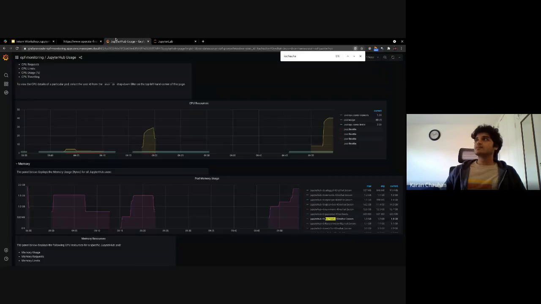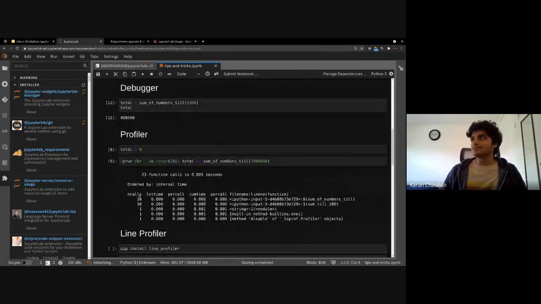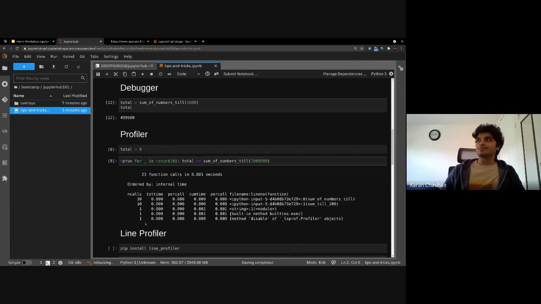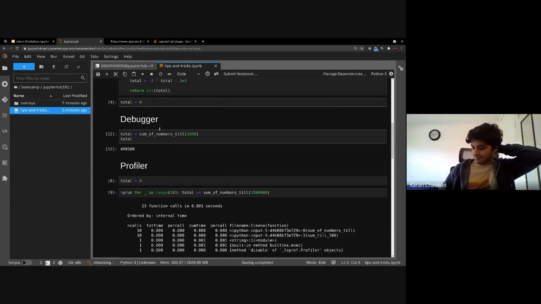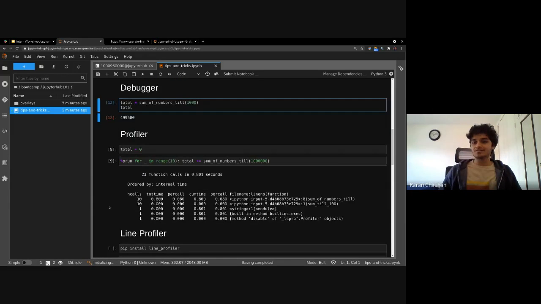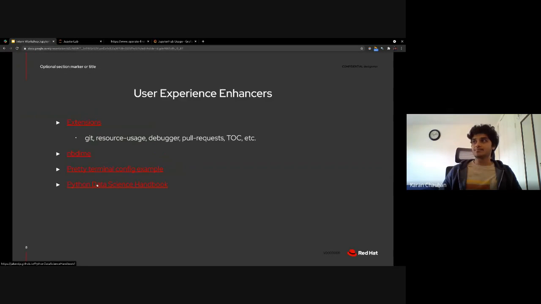And I think that is all. We don't have a lot of time, so I'm not going to go into some of the other neat tricks and tools that you have. This is not really Operate First related, but these are some of the handy things that I feel every data scientist should have in their tool belt, and it will probably help you be more productive. But we don't have time, so I won't go into what a debugger is or what a profiler is, etc. If you're interested, you can always check out the Python Data Science Handbook, which is an open source handbook of tips and tricks that will help you be more productive.